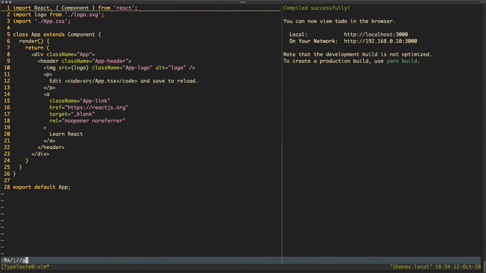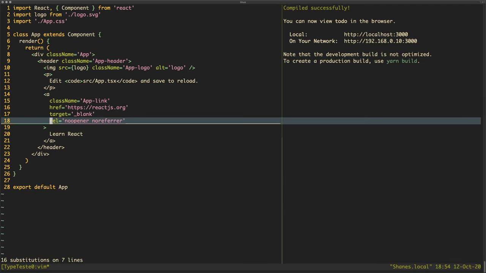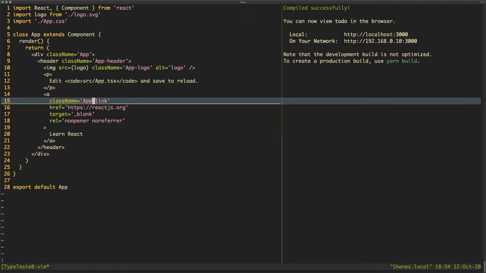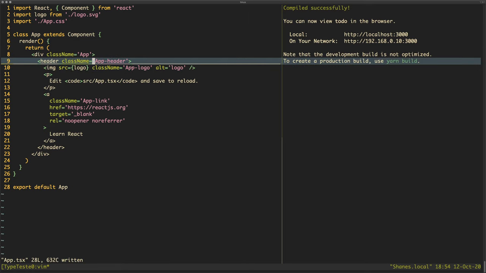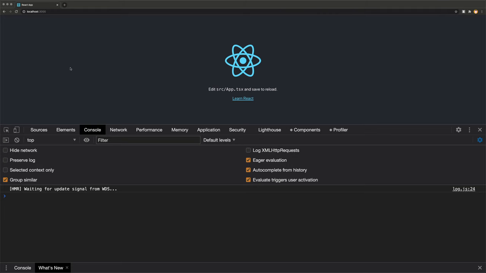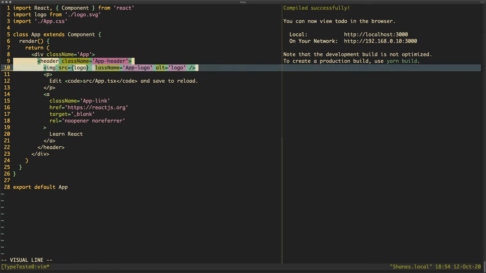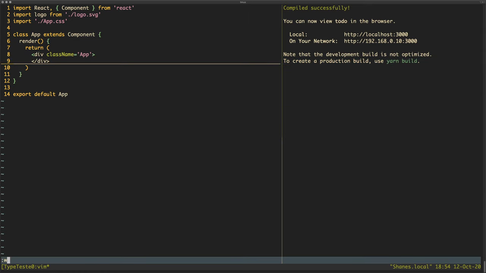There's another thing I want to do actually, it's really annoying. Just make sure I get rid of all the semicolons because no one likes semicolons. They are absolutely horrible, and I also want to get rid of double quotes and substitute them for single quotes. I really do need to do some sort of type testing because I can't type. Right, so at the moment we have this app. Let's get rid of everything except for the main div.